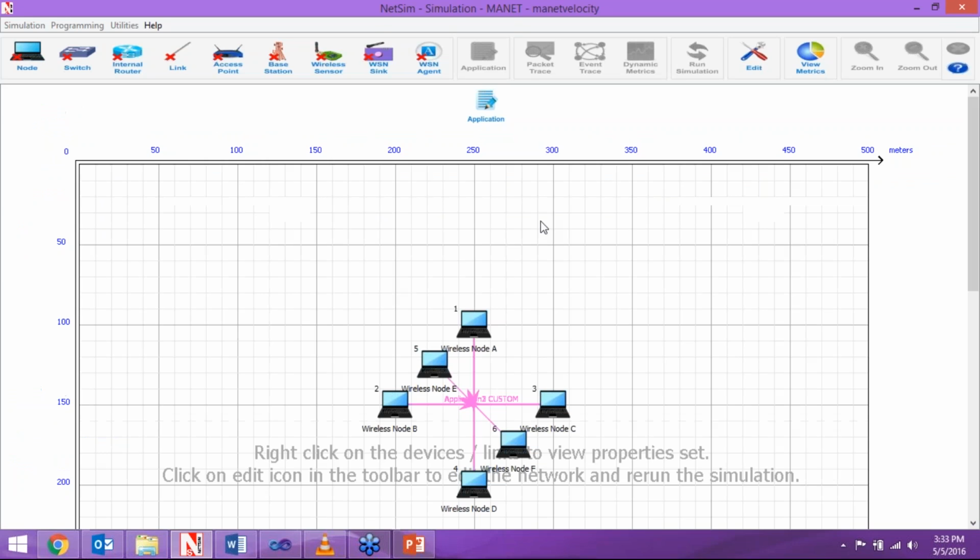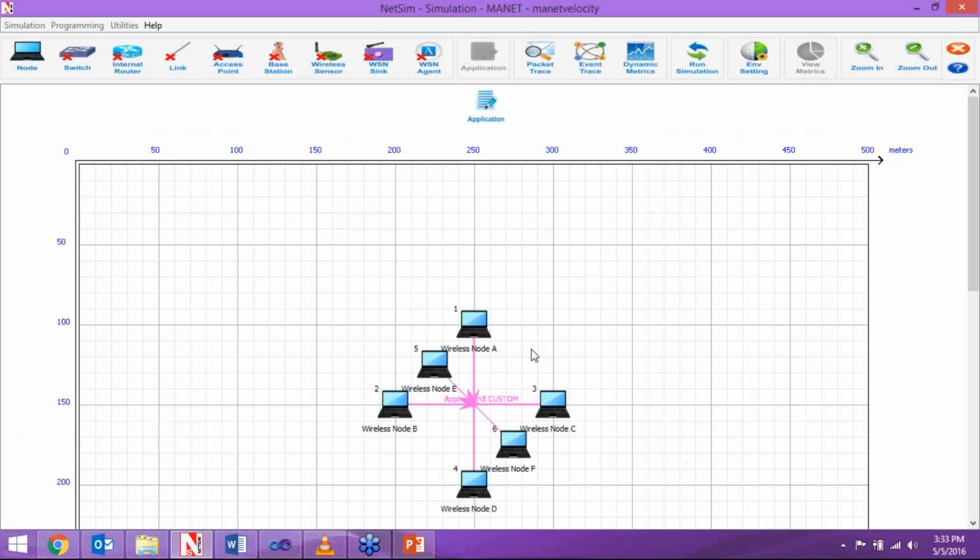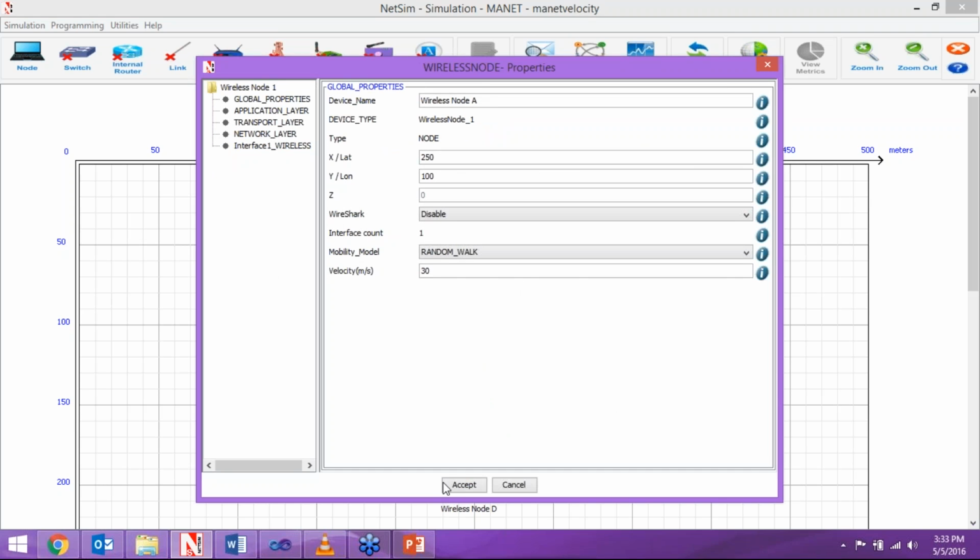And go to the scenario again and edit it. And now we have to change the velocity of all the nodes. Let's say we are increasing it from 10 to 30.